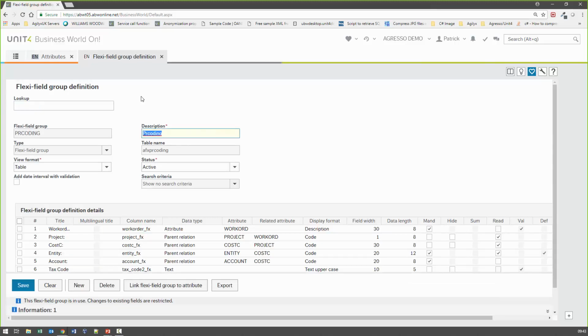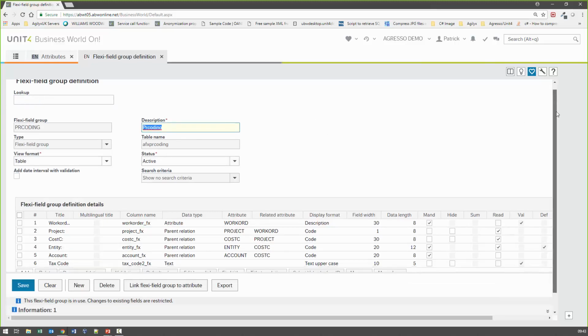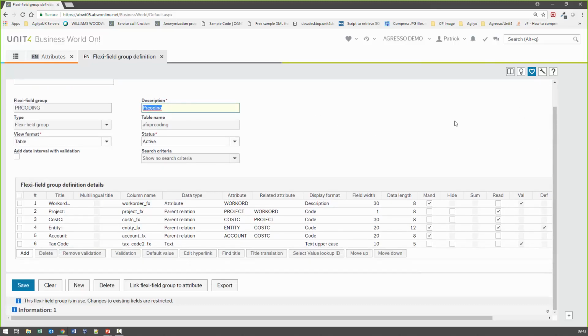So this would be a payment request. This is the coding section of the actual form I'm going to show you. So this is you specifying to ABW how the table should look and whether it's an attribute within the system so it can validate that information, or if it's a date field or just a text field in general.